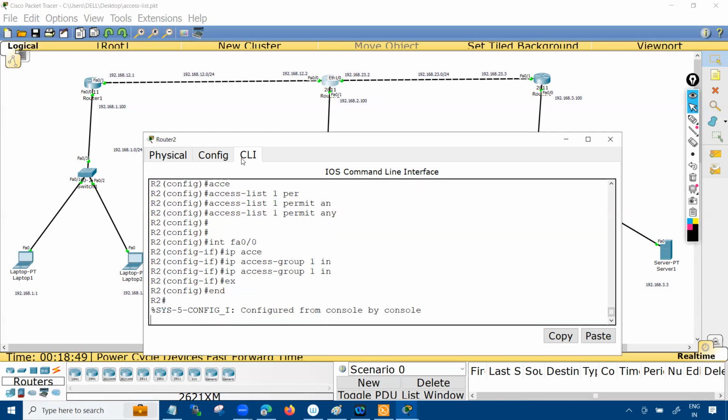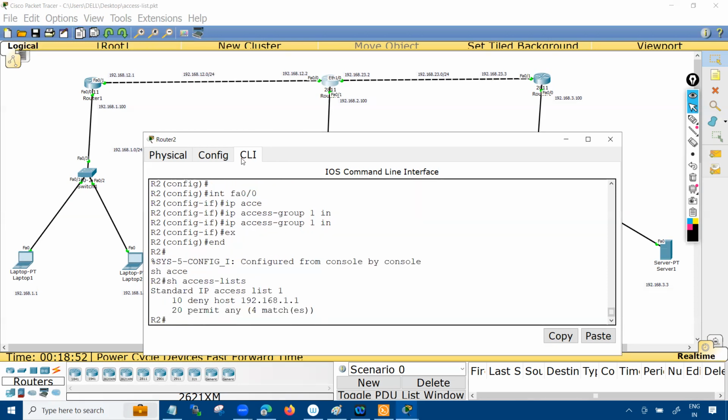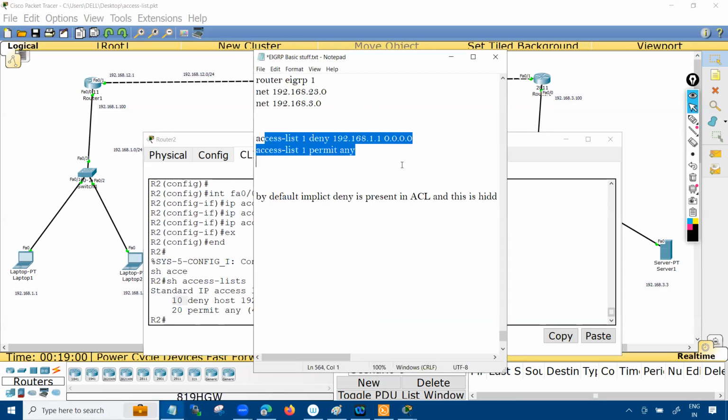And now if you see the statement, in the access list I have sequence numbers 10 and 20 over there. Did I call the 10 sequence? No, I just created the statements this way.